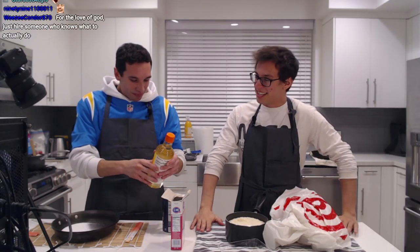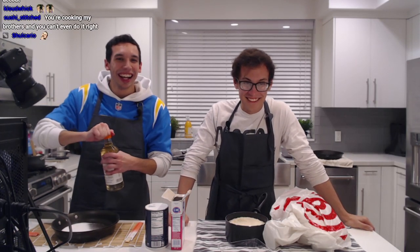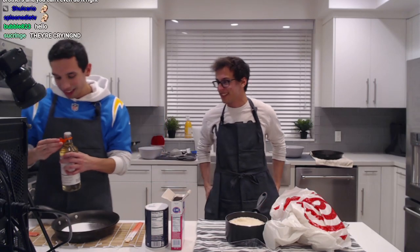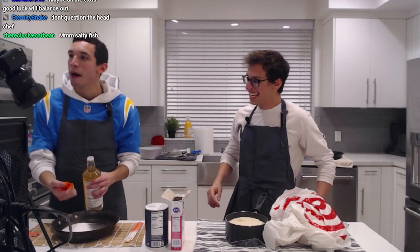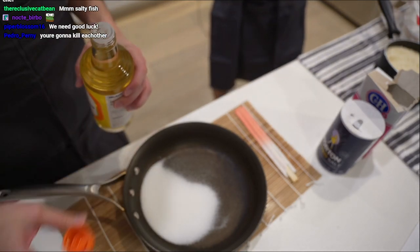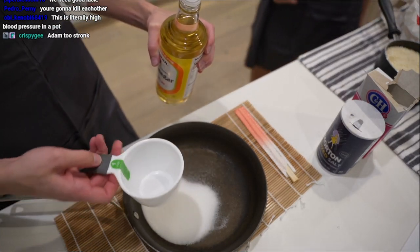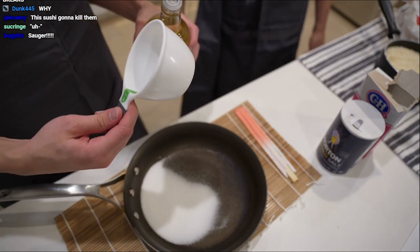Okay. So now we need to add rice vinegar. And how much rice vinegar do we need to add? A third of a cup is probably what's going to happen here. Why does this keep happening? Wait, that's supposed to happen. I think that's supposed to stay on, isn't it? No, you don't have to stay. Help! All right. Good. Oh, that's strong. A third of a cup. But all we have is a cup.